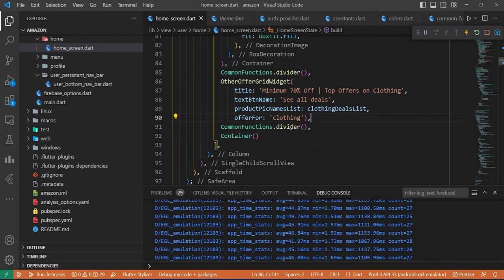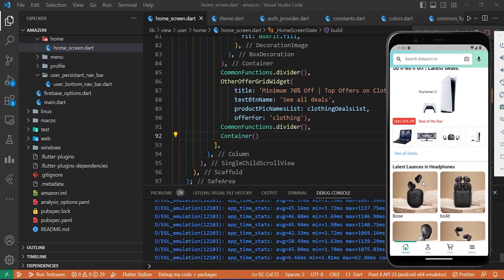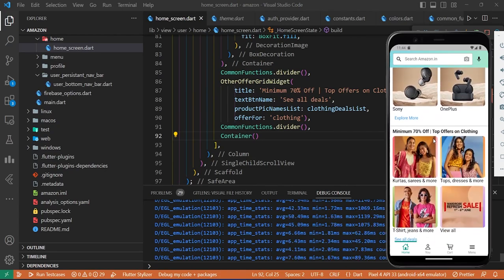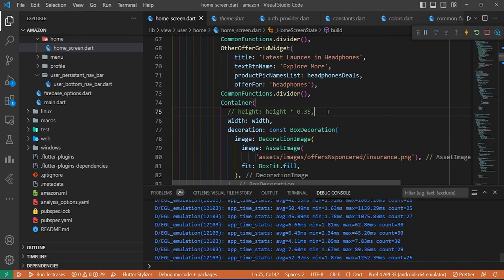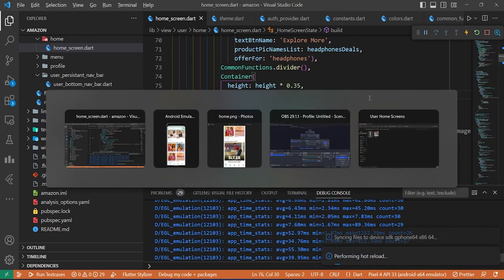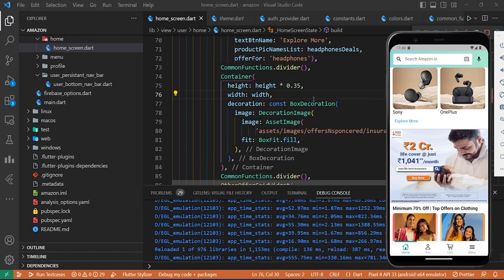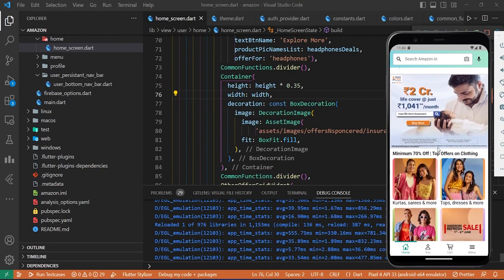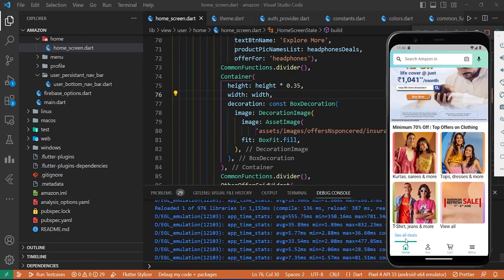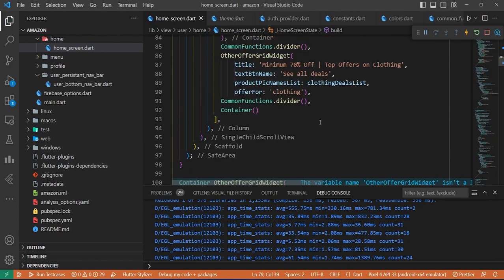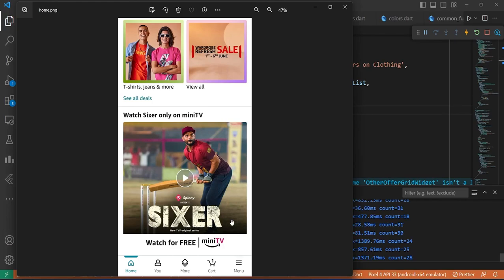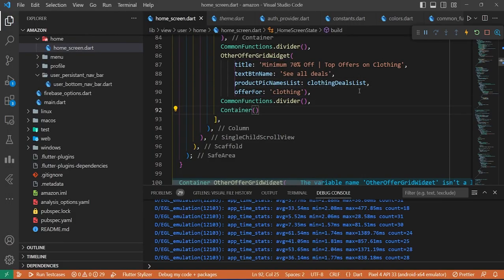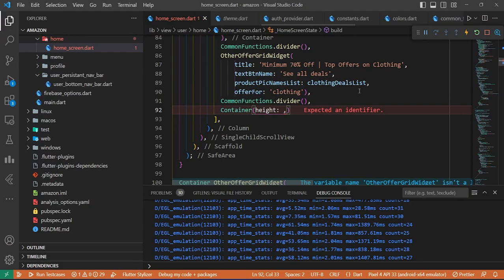So here we have added a divider, and in the container, I really don't know what's gonna be the height here. Okay, so sorry, I think by mistake here I have commented it out. Yeah, this is the insurance thing. I commented it out by mistake. So another thing, after this divider, here it's gonna be this one, this time video. Okay, let's give it a height of, let's say, 4.